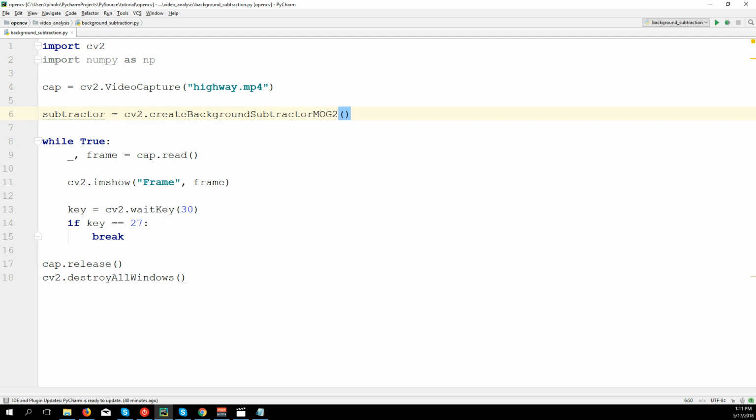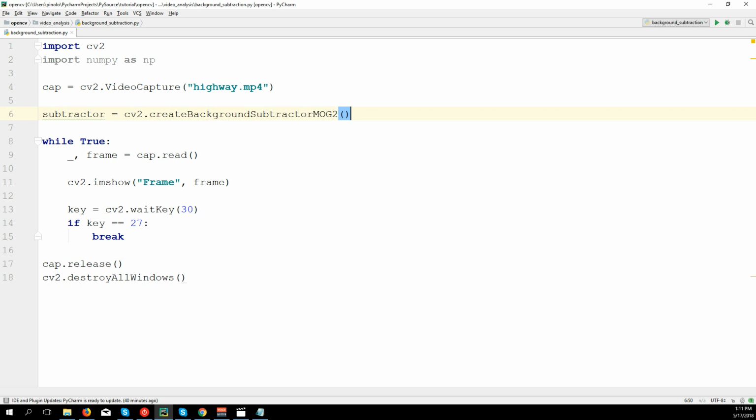What does this function do? So this function adapts itself to subtract the background with the last 120 frames. So if during the video there is some lighting change or some other changes, the subtractor is going to adapt itself.